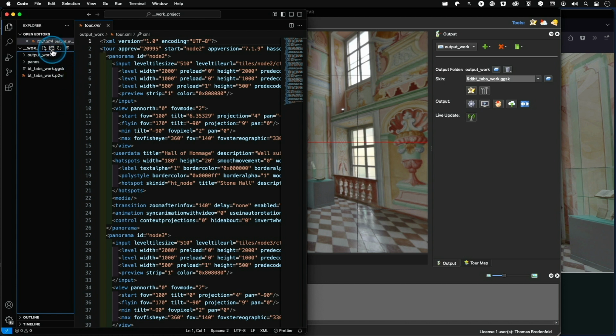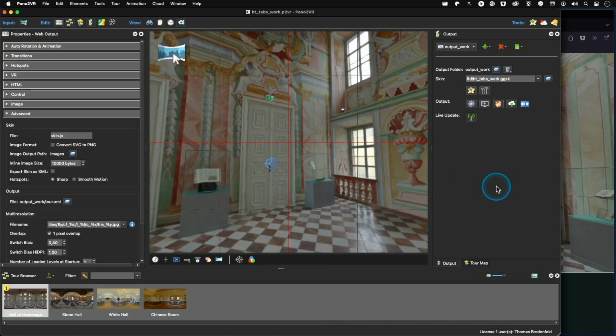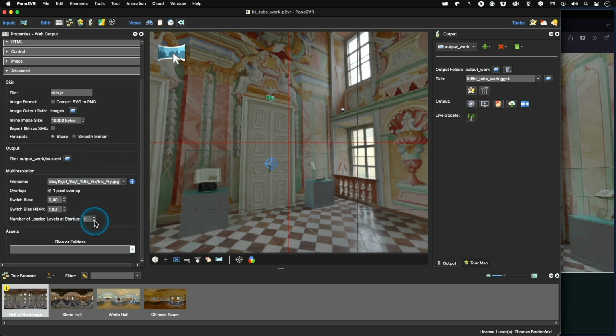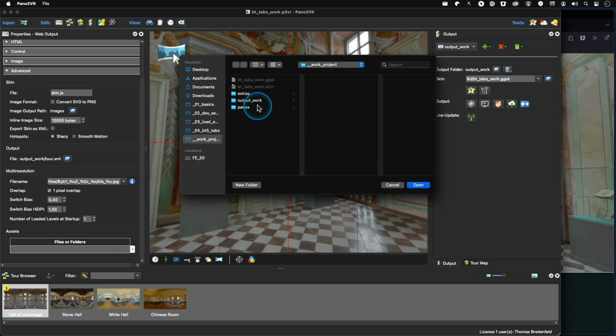Usually I name it extras, because everything that's in here will be exported together with all stuff into the output work folder. And to initiate this, I'm heading over to Pano2VR, go to the output panel, scroll way down to the end, and in the section advanced at the very end you have a little plus sign in the section assets, files and folders, and I add a folder, and the folder will be extras.